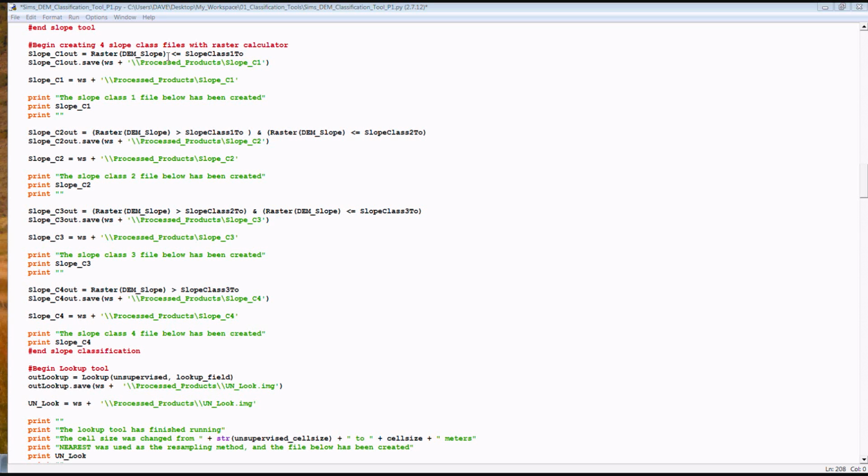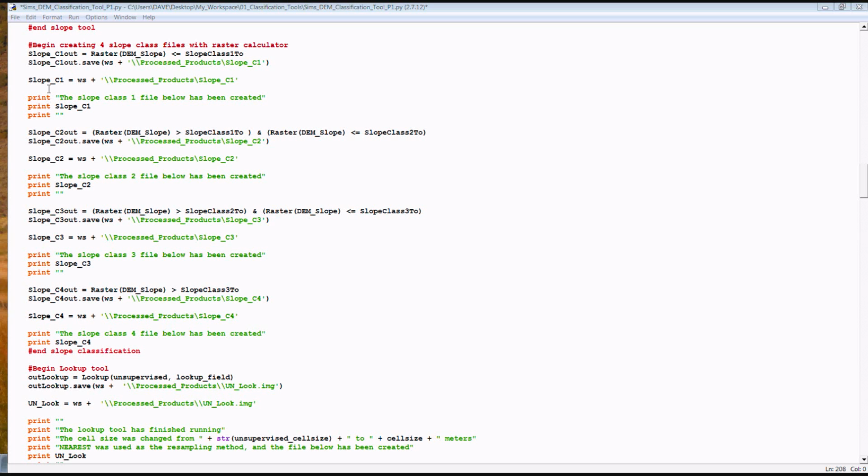So from there I was able to figure it out relatively easily. So here we're going to make slope class 1 file, and this is the raster calculator expression. So the DEM slope file, which was just generated, everything less than the maximum of class 1, and this variable was entered earlier by the user.